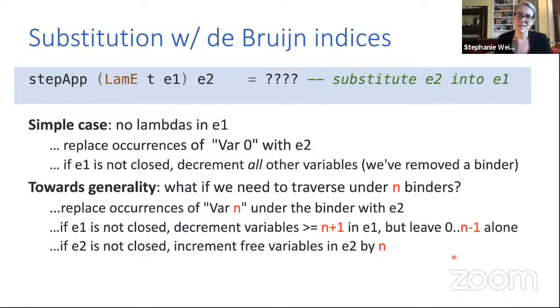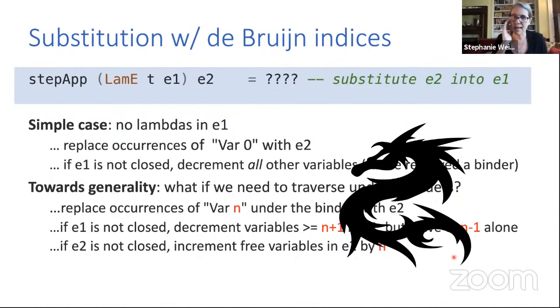Now, at this point, none of this depended on the fact that I was doing substitution in particular for the simply typed lambda calculus. Any kind of typed lambda calculus would have to do this kind of reasoning. Any language with binding that we might want to represent is going to have to think about which variables need to get shifted in what way. So is there a way that we can take this complication, this challenge, and step back a little bit and express it a little bit more abstractly?